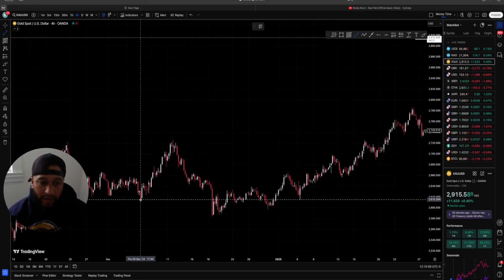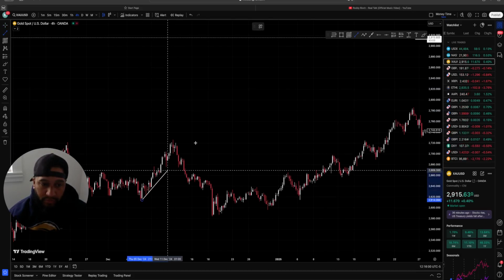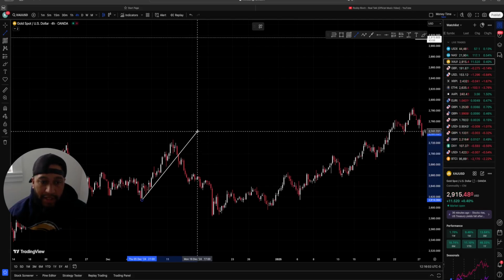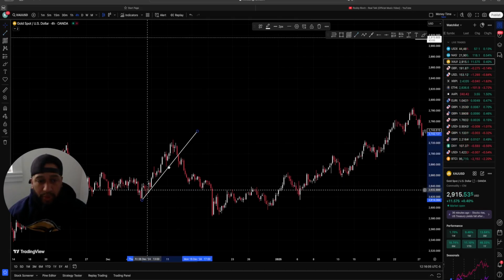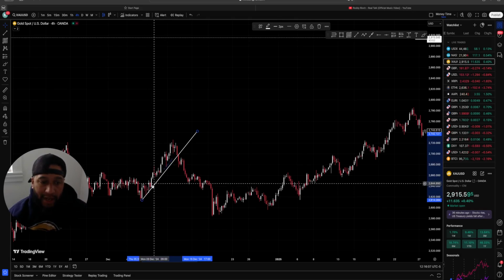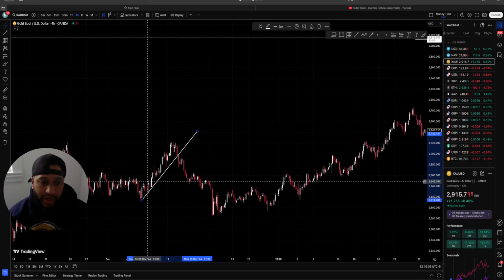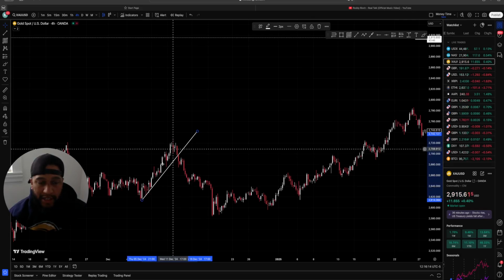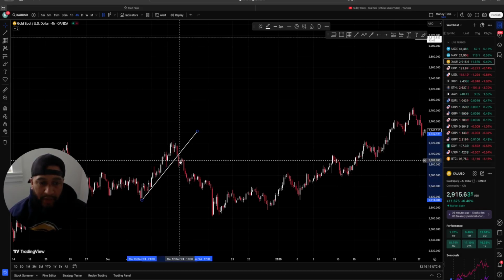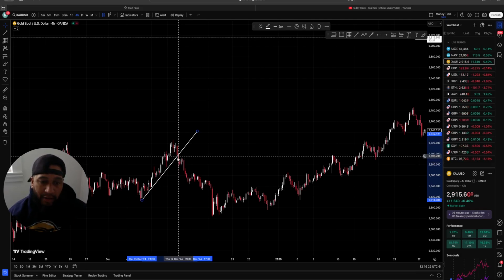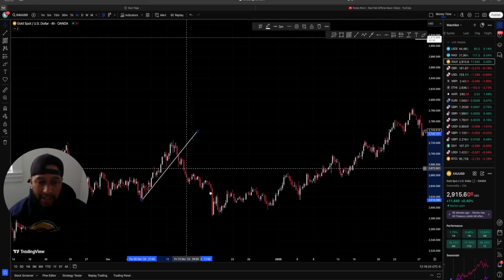If I was to draw a trend line, it'd be like this. I want at least a 2-point touch on that trend line, and then I'm not getting out of this trade. I'm going to hold this trade until price actually breaks this trend line. The moment price breaks this trend line, I'm looking to take the trade right here on the break of this trend line, and then I'm looking to take this sell.